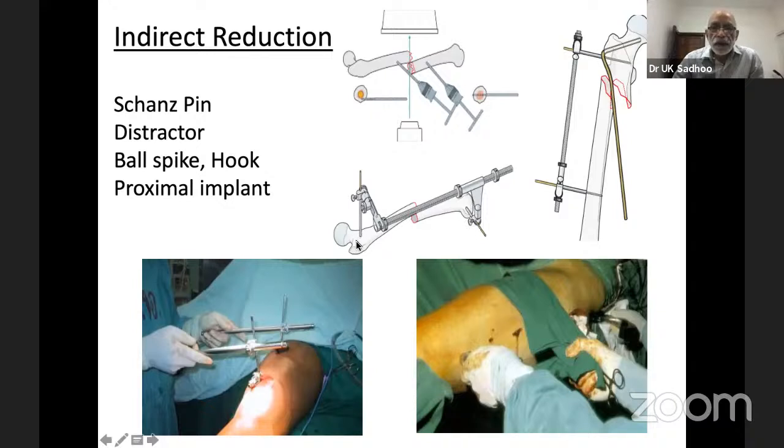So this becomes tricky because this bone is very, very strong. So if you use the Schanz pin, you have a very good hold of the proximal fragment, and the AO distractor has a graduated lengthening. So you can overcome almost any overlapping, but it's a tricky bit of instrument to negotiate.